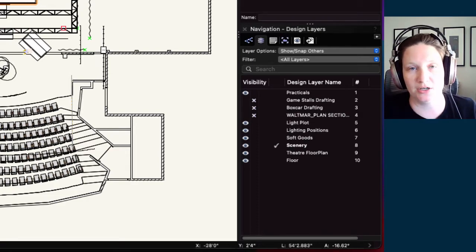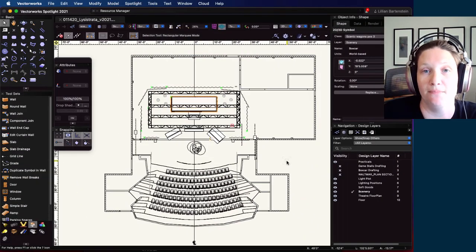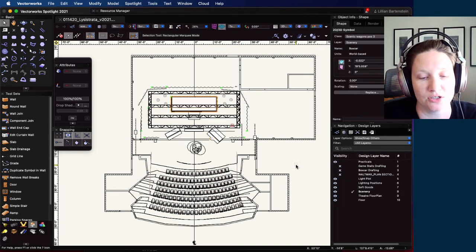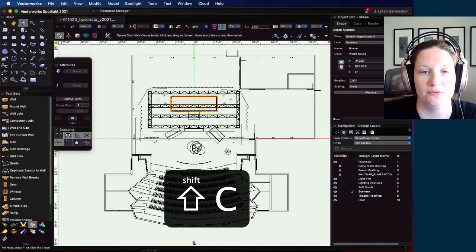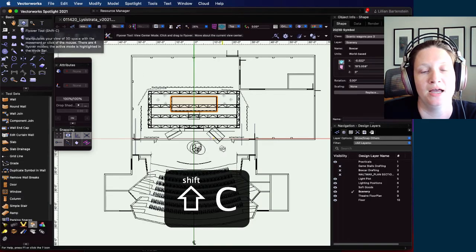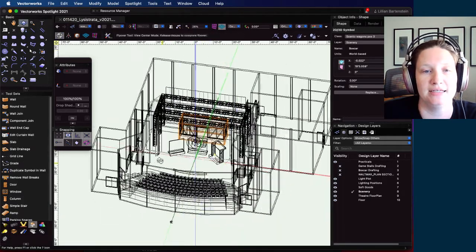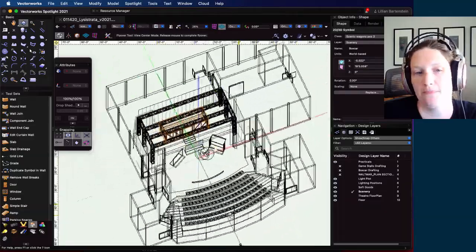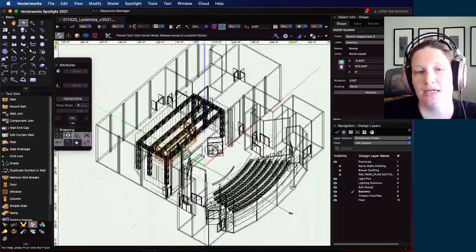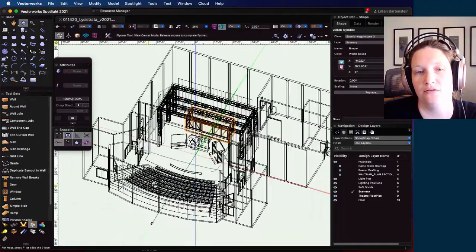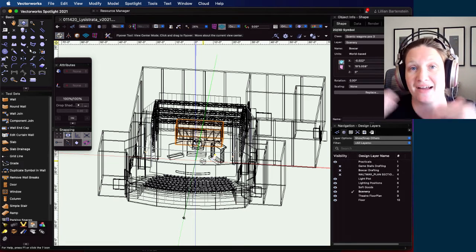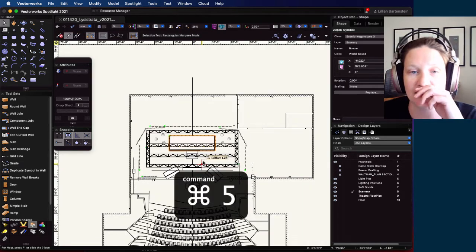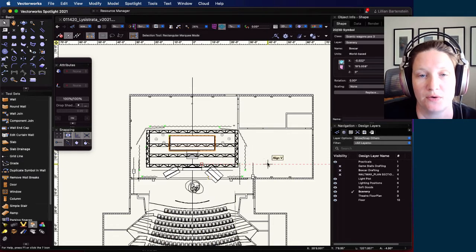In this particular case, we're looking at the top of a model view right now. If I hit Shift-C, welcome to keyboard shortcuts, which is now going to be part of your life, that puts me into my flyover tool over here. Shift-C, and then I can click and drag and see this in 3 dimensions, okay? So we're in 3D, we can look around, and I can move it around and see how the set looks from different perspectives. The keyboard shortcut to get back to where we were is Command 5. That takes us back to top plan view.